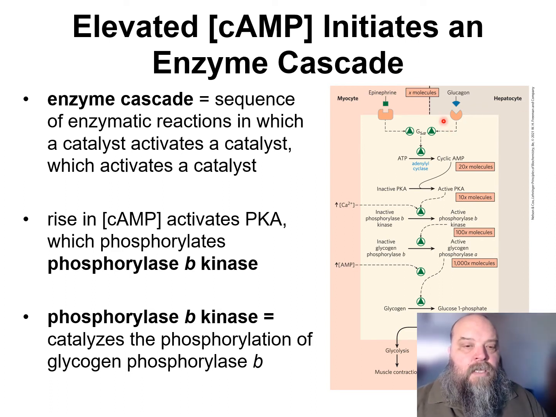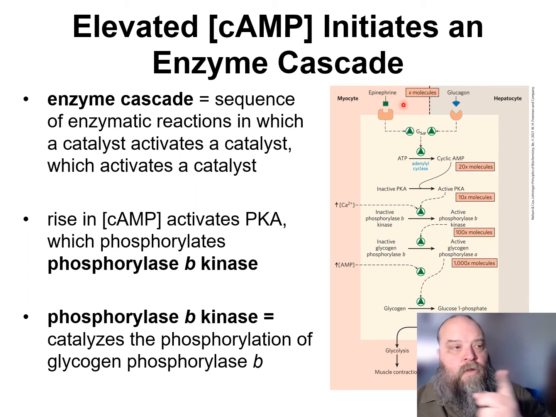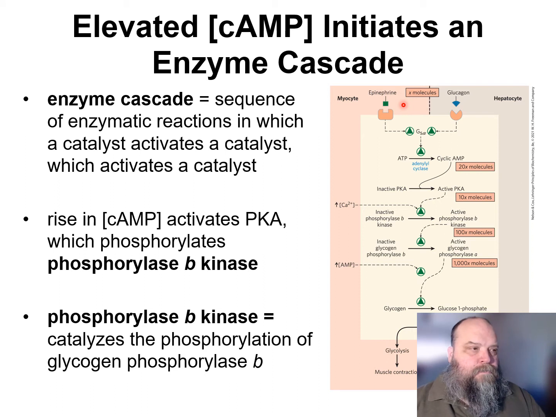Just got done talking about the fact glucagon, epinephrine can push this conversion of B to A, meaning we're going to get lots of G1Ps flooding the cytoplasm. The mutase will convert G1P to G6P, which can then go into glycolysis or have the phosphate group cut off and the glucose transported out to the bloodstream. You've seen this before in previous courses. I know I taught this in Intro Cell and Molecular.